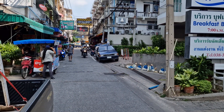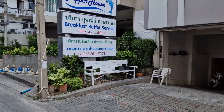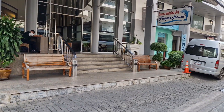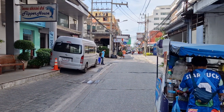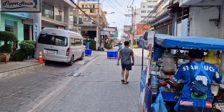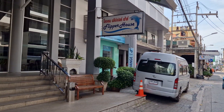So this is Soi 7 — that's the top end of it there. You can see Nick Dean's bar on the right there. I'll swing it around — this is the actual hotel coming into view now. I'll just let the camera pan down to the other end. That's Soi 7; if you walk right to the end it'll take you down to the beach road. I'm now entering the hotel — Flipper House.